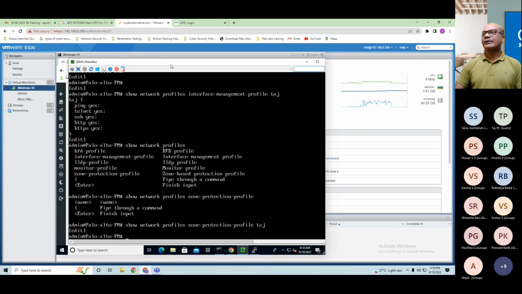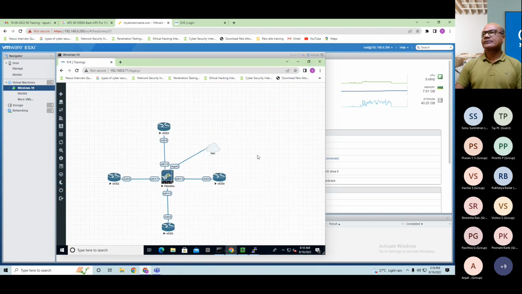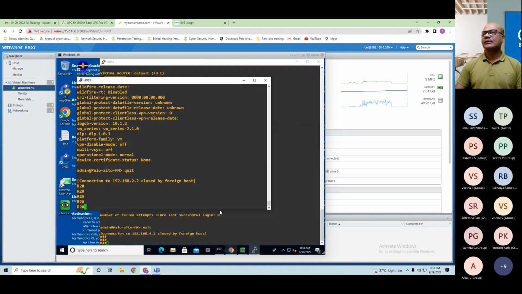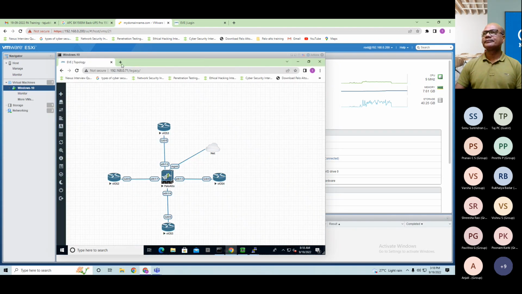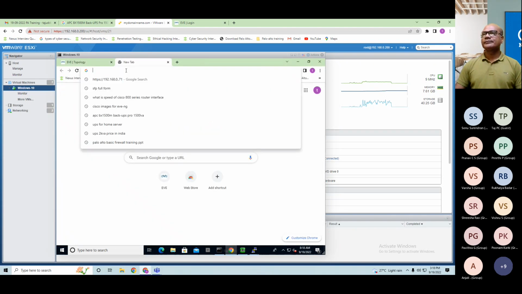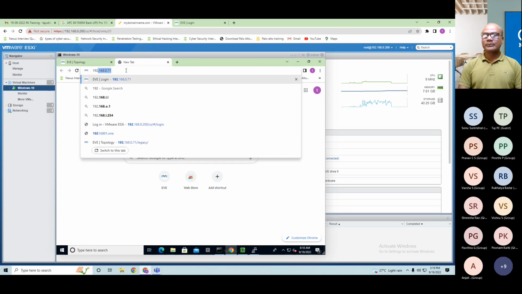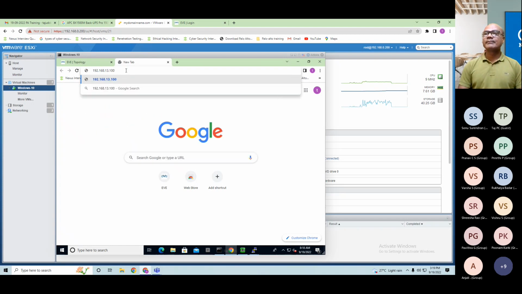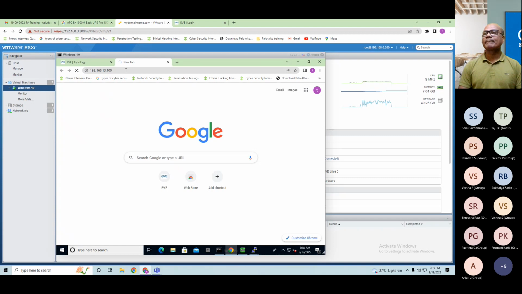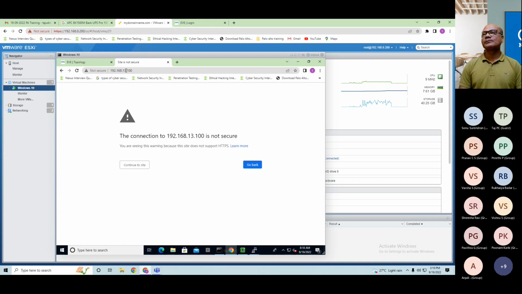Okay, so let me try the GUI interface. It will open this time. What is the Palo Alto firewall IP address? 13.100, right? Okay, so now I can access this site.